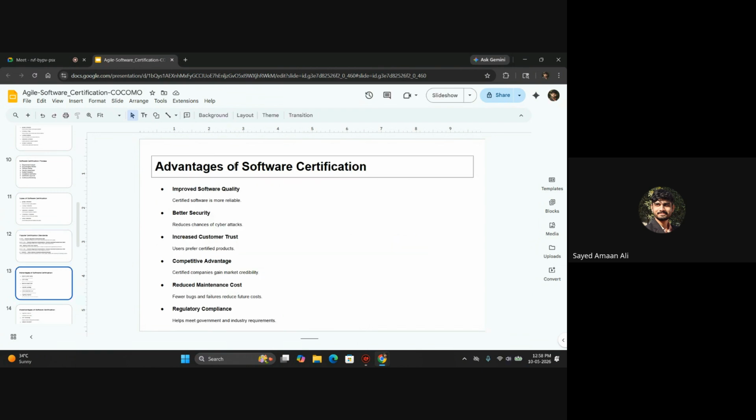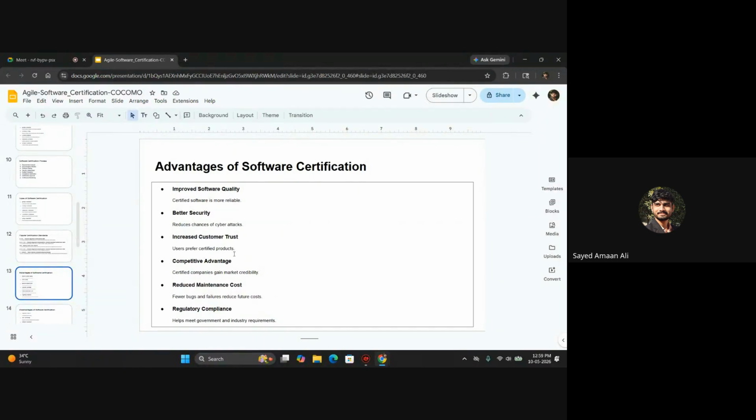We have advantages of software certifications. The first is improved software quality. Once software is certified, there are chances of it having a higher quality than software that is not certified. It has better security and reduces the chances of cyber attacks.